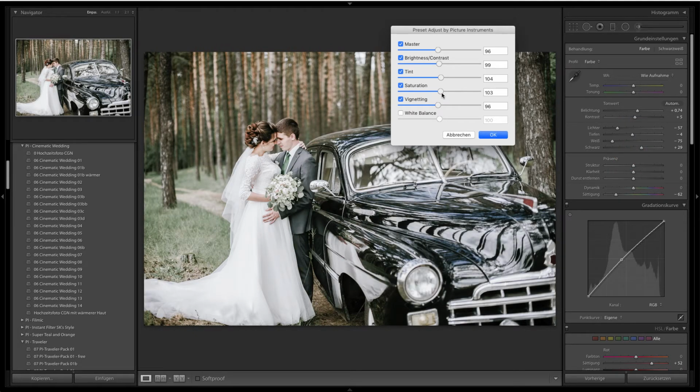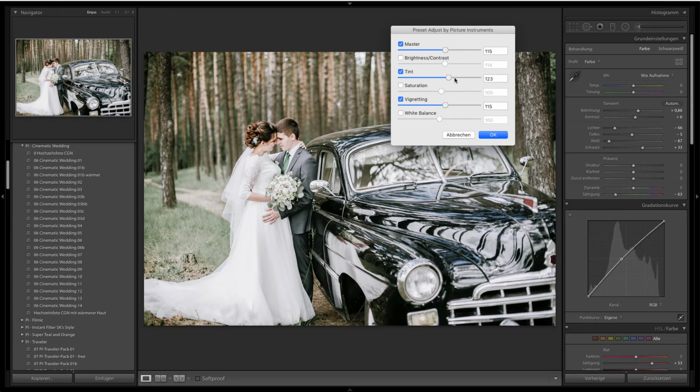If you feel that your image could generally use more of the preset's color look, but the image then feels too contrasty, you can adjust the contrast in the preset first and then lock it by deactivating the checkbox. After that, you simply turn up the master control without affecting the contrasts. In the same way, you can also set and/or lock other properties of your preset.